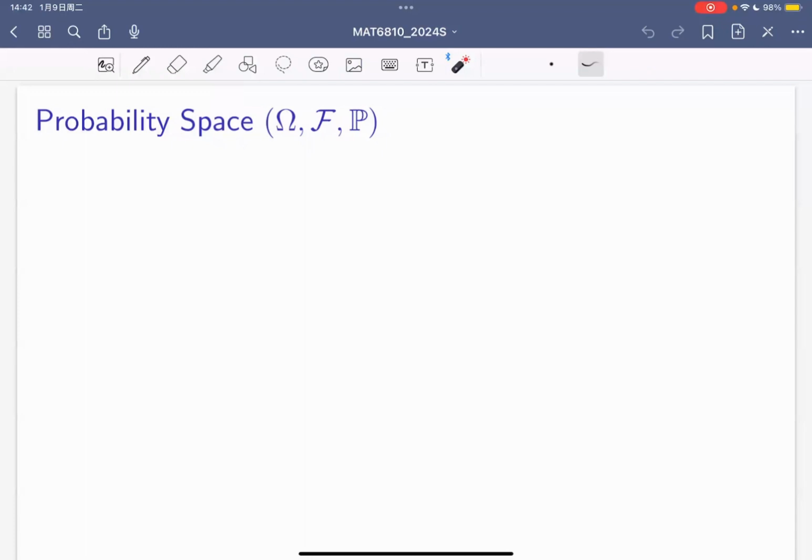But for the probability theory you learn this time, we begin with the probability space, which will be more abstract and more fundamental.